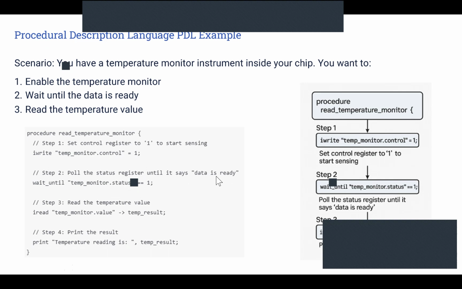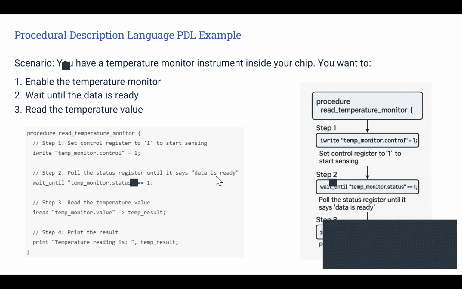Now, when we decide which segment is activated, we said that we need a procedural description language that defines what we are doing. This is a scenario of that testing. It's basically like a script or recipe that tells the chip what to do with an embedded instrument in a clear and readable format. So we use the PDL to turn an instrument on or off, or send a value to a register, or wait until a certain condition is met, or read the data from a register, or describe how a test is run.